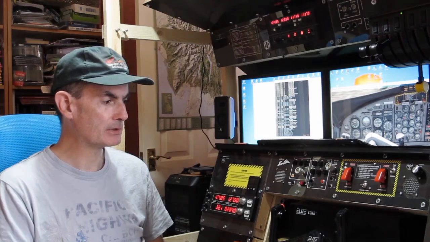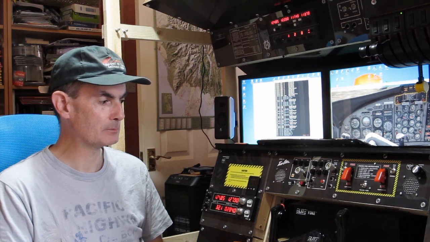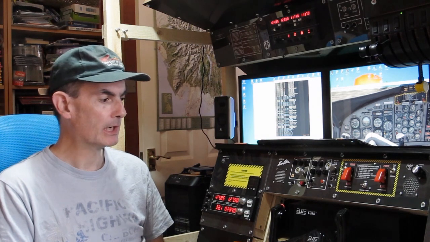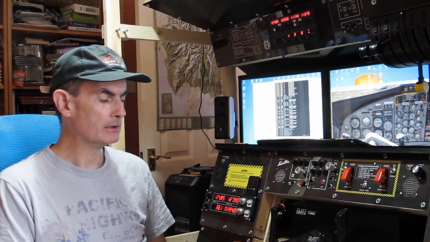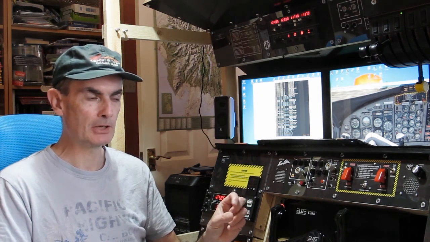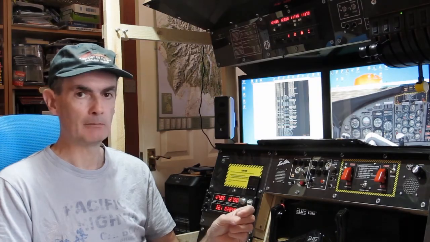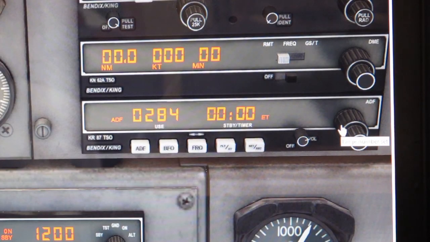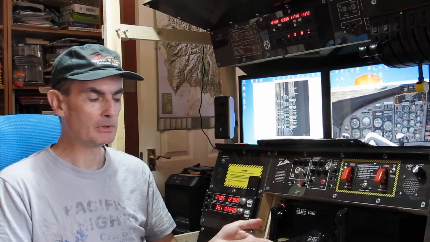Those two buttons essentially control some extra functionality that's built into the ADF radio panel, which is a flight timer and an elapsed timer, and by fiddling with those two buttons you can switch between total flight time and elapsed time, and when you're on elapsed time you can set a countdown timer or reset the timer, and that causes problems, well, not problems, but it causes the programming of those switches to be not straightforward.